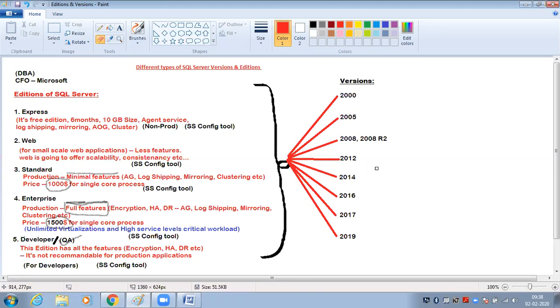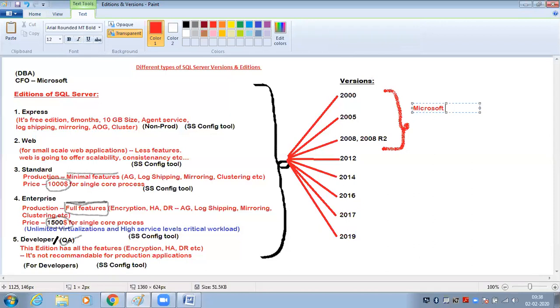Now, one more thing I would like to tell you: till here, 2008 also, Microsoft deprecated these versions. That means they're not providing support. No support for these editions. If you want to purchase 2008 R2, it's not possible because they removed this product from their domain. These versions are already removed, with no support. Microsoft deprecated these versions. Guys, did you understand till now what I covered? Yes. Okay, so let me go.